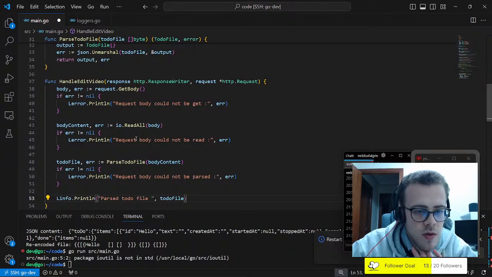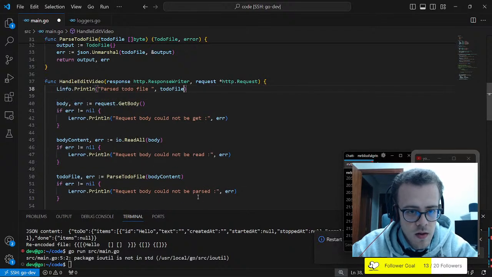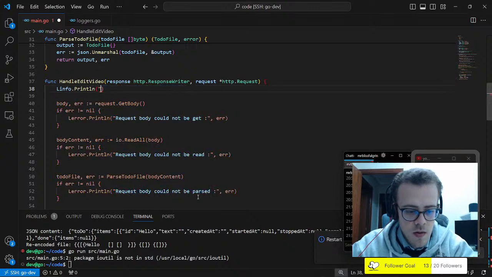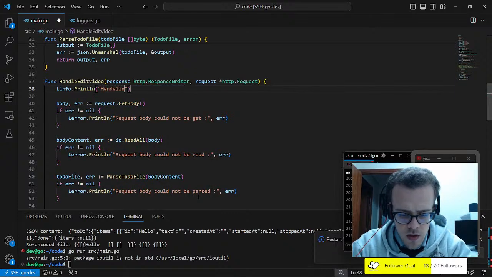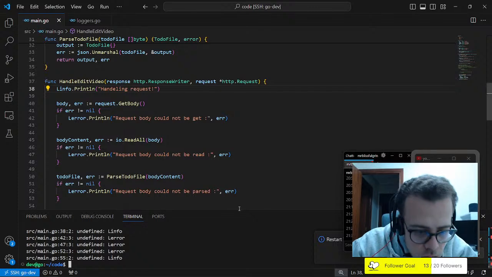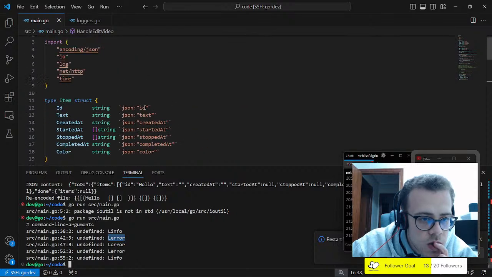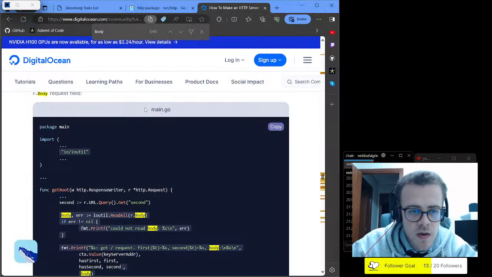So, right, and over here we want to say something like, hey, handling request. All right. Okay. Undefined L info, undefined L error, undefined. Good. So we get undefined stuff.